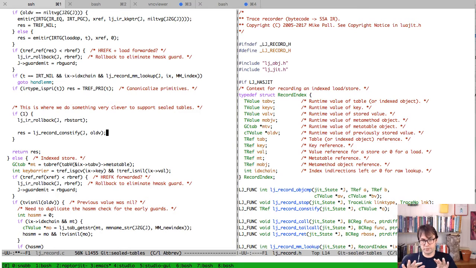So this is the final thing that comes out of the compilation, and it's going to be a reference into the constant pool of this machine code, and we're interning this value in the constant pool. That can be any object of any kind. It could be an FFI C struct, it could be a table, it could be a function, kind of anything. By interning it in the constant pool, we're making a reference to it that is visible to the garbage collector and everything. So this is an object that now is referenced directly in machine code, and there's nothing wrong with that. There's nothing strange about that. It's something that happens all the time in this compiler. So cool.